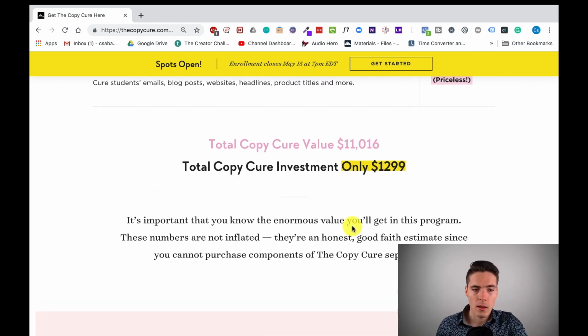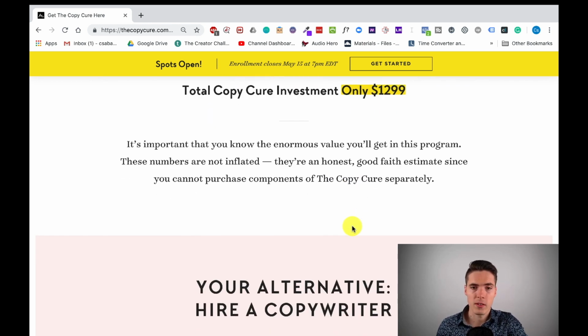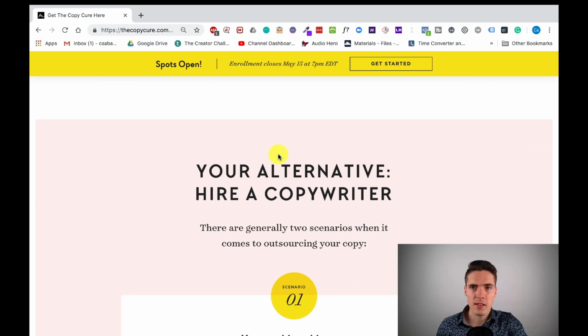Now, at this point, a lot of sales pages are over, but not this one because this is a very professional sales page. So then there's a section called Us versus Them. And this is important because at this point, people feel that, oh my God, I really want this. This is good. Yeah, but there's a lot of alternatives out there. Do I really want to learn how to write copy if I want to become successful? What if I just hire someone else? What if I learn this on myself through Google?